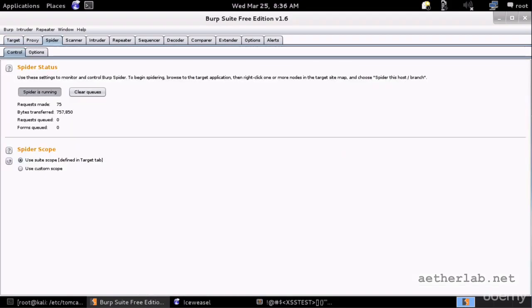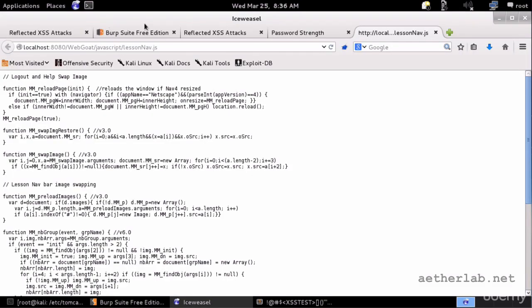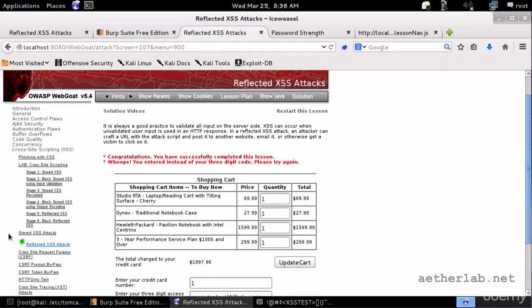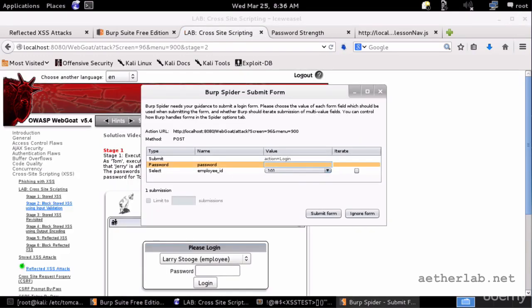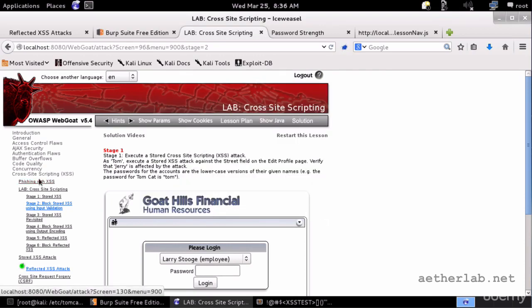Now if we come back here to the spider, you can see the little statistic here that it sent 75 requests and bytes transferred and whatever. What is going to happen now is whenever you load a new page on your website which the spider hasn't seen before, it's going to spider it automatically.